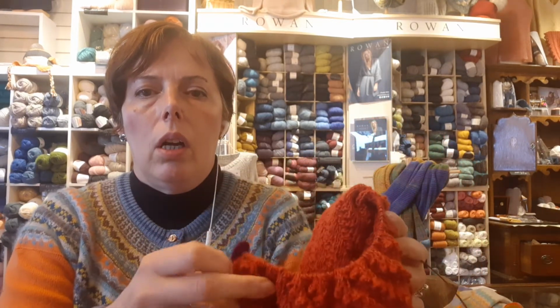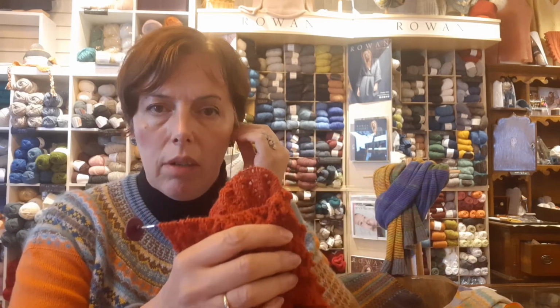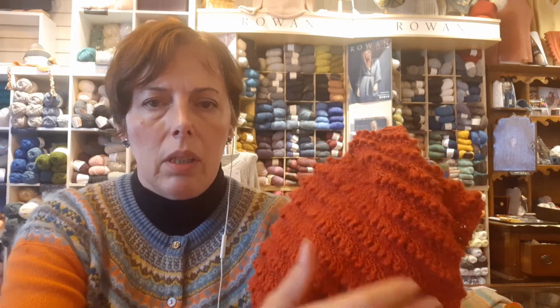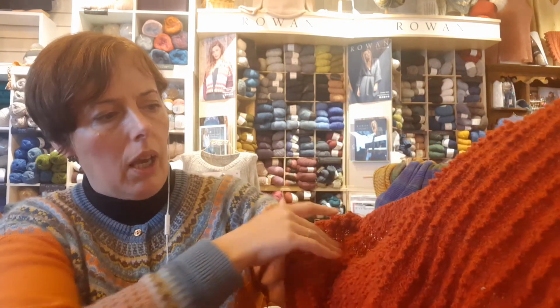And again, the red is not the most photogenic color to choose. This one is a nice red. I don't know, this orange looks nearly true. It's not as bright maybe as the camera shows, but this red just does not transfer onto camera very well. It's a nice dark cherry, brownish cherry red. There's nothing orange in this one at all, but somehow it doesn't show. And yes, on the camera it looks a bit uneven, it looks quite bad, but once it's on in real life, it actually looks okay. You don't see all these things which poke out on the camera. I guess that's why they say the camera is not very forgiving.